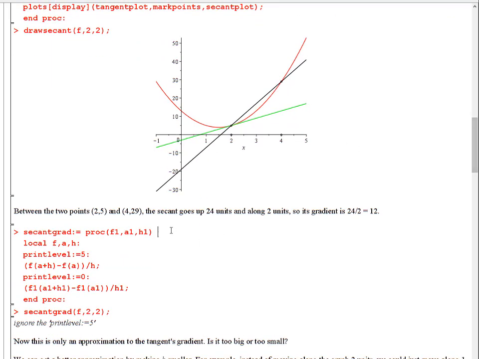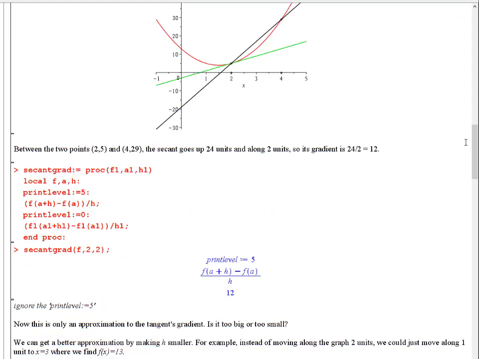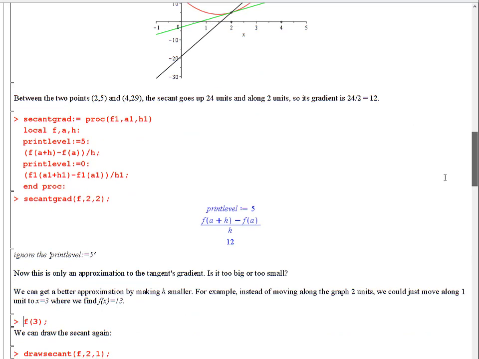And then the calculation I've done is, we need this for the next part, but ignore this, this is a bit of internal Maple. This is the notation you need to understand the rest of it. f is the function, a is the point we're starting with, so here a is equal to 2, and h is the increase in x. So x is 2, or a is 2 here. h is the increase, so here it's 2.